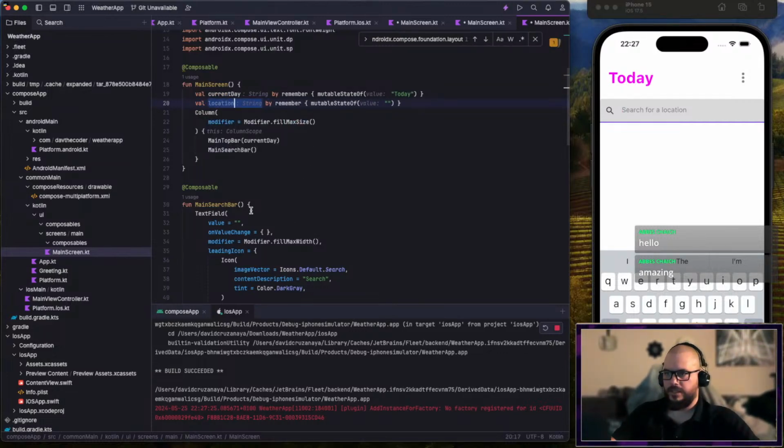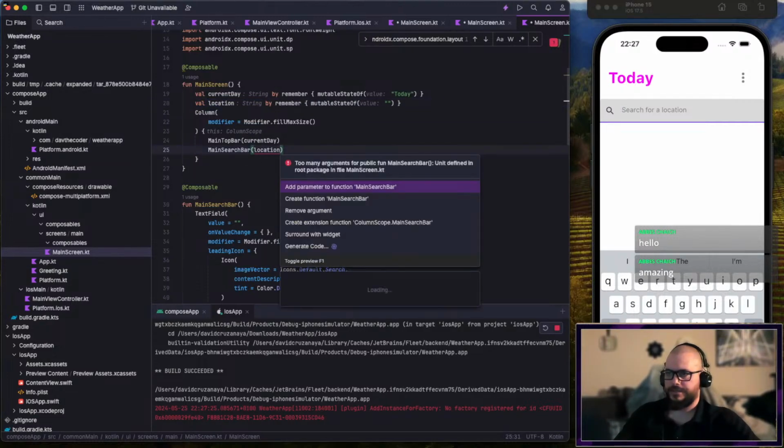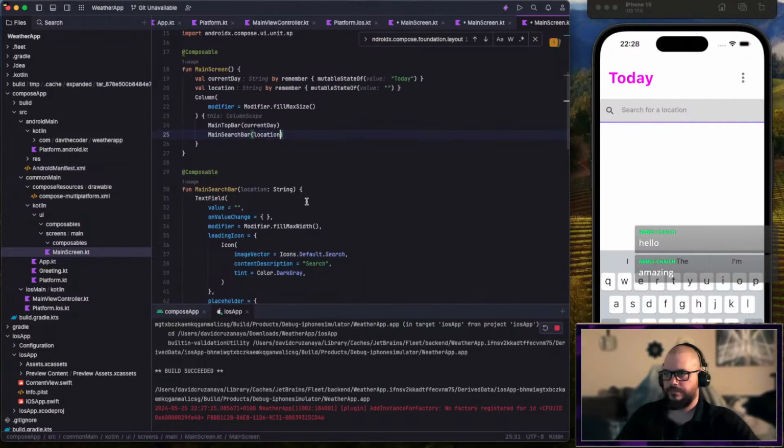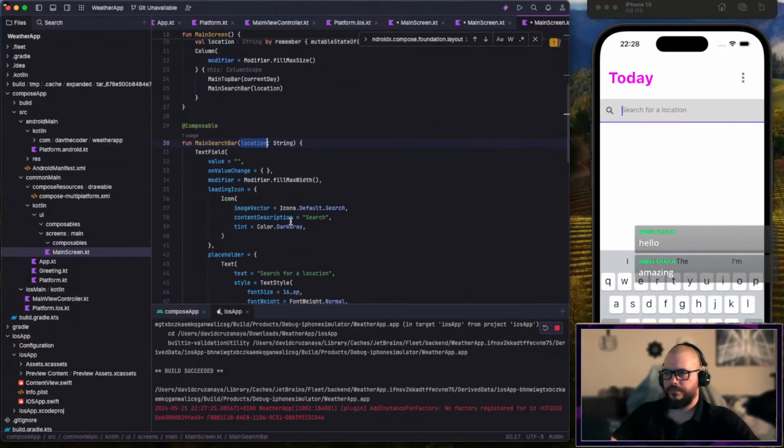And in this location, we're going to send it in the search bar like this. And on the change value, we just put here equals.